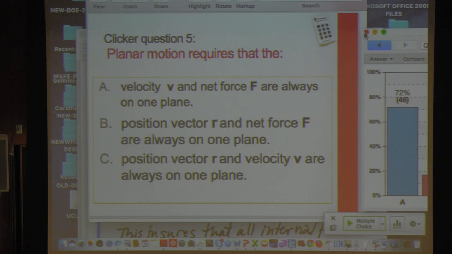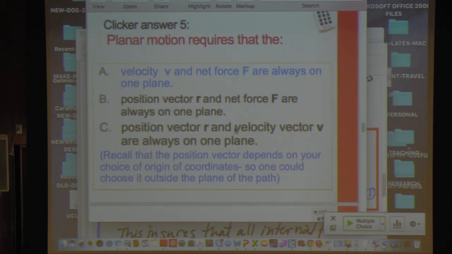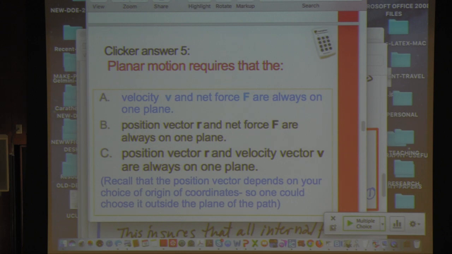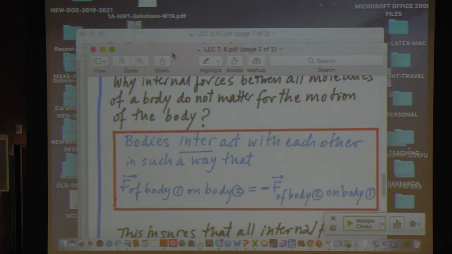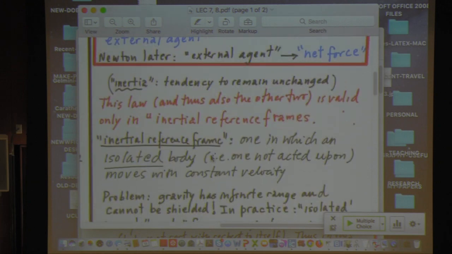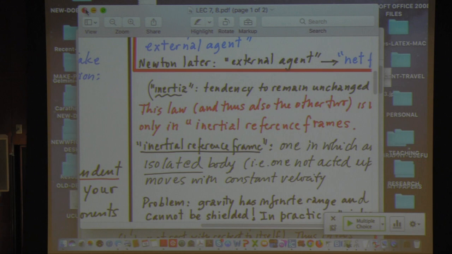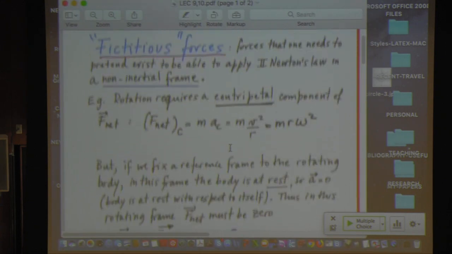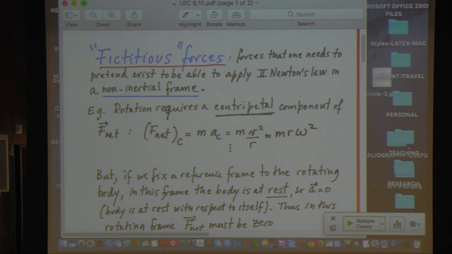Okay, I'm glad I asked the question again, and at this point we're going to stop here, and we are going to go through more later on. Let us go through one concept, and then we are going to start solving more problems. What are fictitious forces? Any questions so far about any of the questions that we went through?